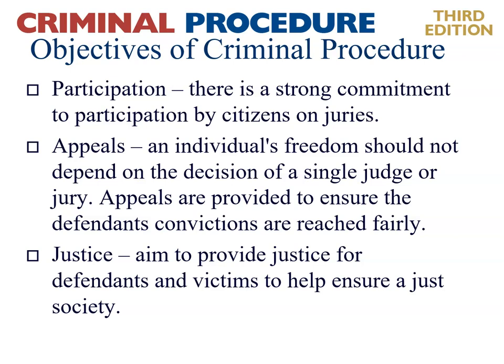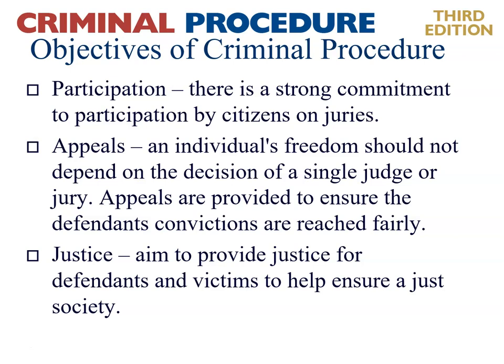Next, appeals. An individual's freedom should not depend on the decision of a single judge or jury, and the reason for that is because sometimes mistakes are made, let's say. So there are appeals that are provided to ensure the defendant's convictions are reached fairly. So if you're convicted of a felony in state court, if you don't like the outcome, you can always appeal your conviction. It doesn't mean the next court has to take it, but there are opportunities for you to have another court look at it to see if things were done correctly.